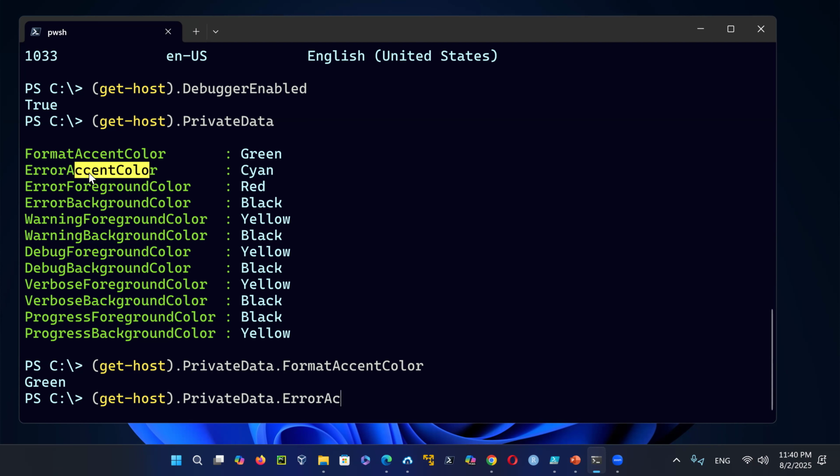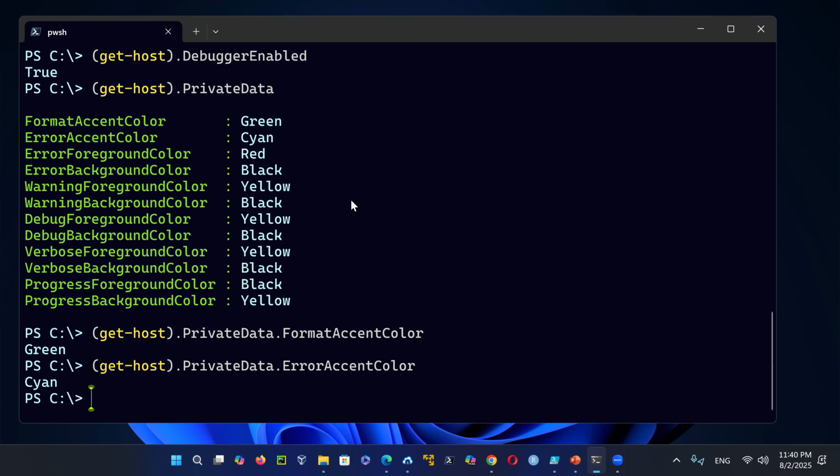So I'm going to do ErrorAccentColor, and then let's do that one, dot ErrorAccentColor. It's easier to cut and paste from this value, and then you can see that it is getting there. And then same thing with the other one.